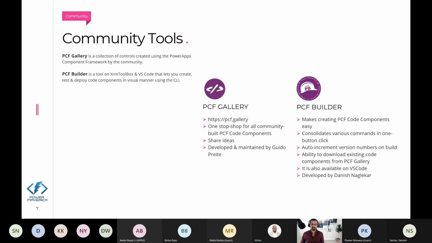Yeah, exactly. Sometimes I first try to see if there is any component on PCF Gallery before even starting the work. I've used it to do POCs. I've used it to even show the users how it would look. And then once they agree, they sometimes come up with some tweaks, and then we get the code, see how it's been built, and then enhance the controls.